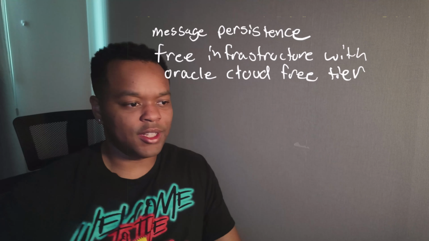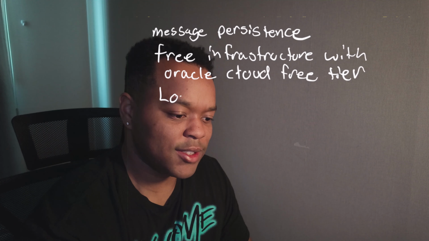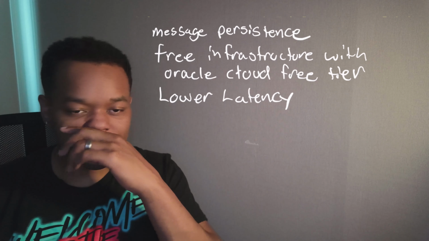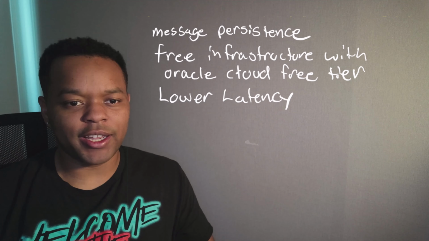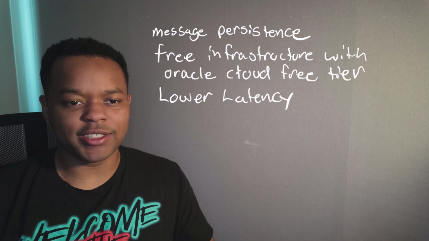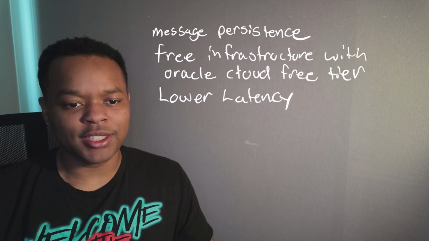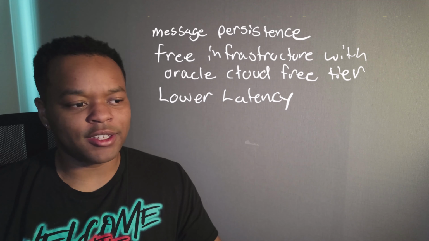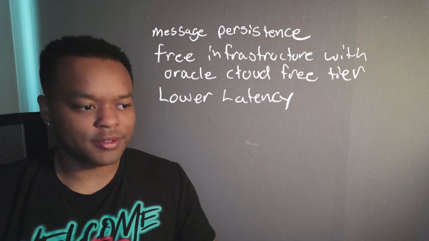Another thing with Redis is going to have lower latency. So compared to Firebase, the Redis stream is going to have lower latency just because Redis in nature is way faster. It uses RAM versus disk. So a lot of the stuff that we're going to get is going to be really, really responsive.